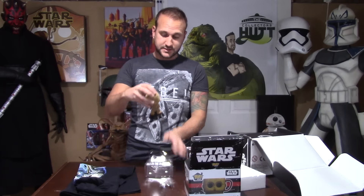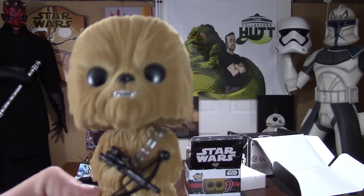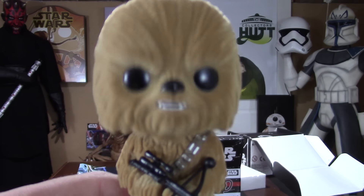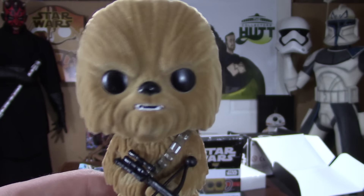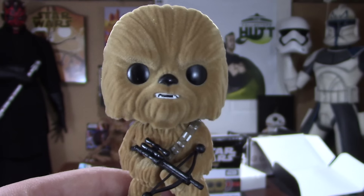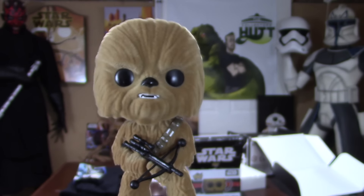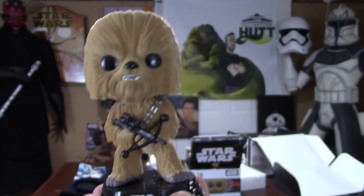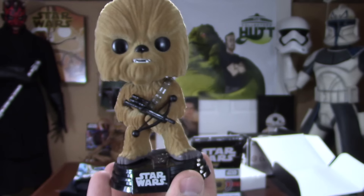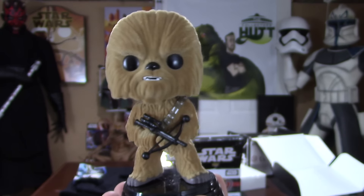This is a really nice, really cool bobblehead — and like I said, it's furry, which is really nice. The detail is really sweet on these. This is actually the first Funko Pop figure I ever got, and at first I didn't really know how I felt about them. But after seeing how the detail is really improving, I really like these a lot now. I need a Han Solo to go with Chewie.